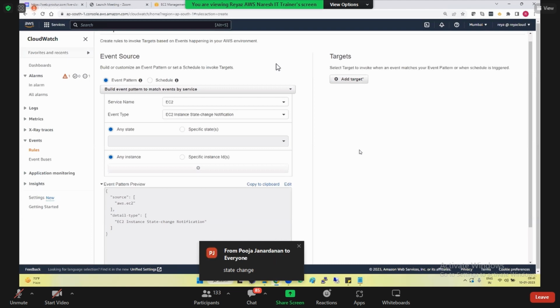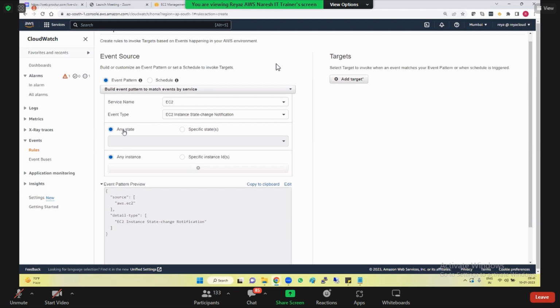Now what is your requirement? Which state are you interested in? If someone is stopping, which state do you need to capture here? Stopping and stopped state, correct?